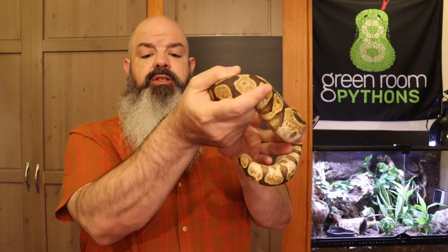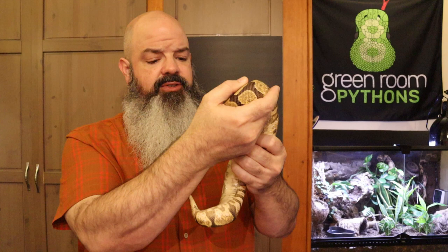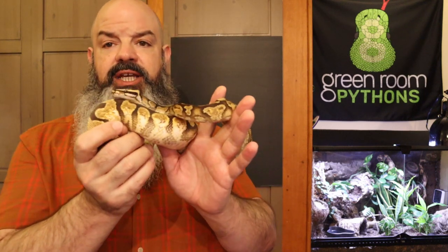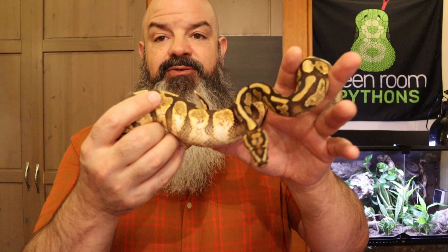The snake that keeps looking at Kent is Ron. You may recognize him as the newest addition to the Green Room Python family. He is doing fantastic and he's really well socialized since he got here. And he's beautiful. He's an inchy spot nose asphalt, and I love the high expression asphalt that he has. It almost makes him look like a calico — in fact, if I didn't know, I would guess that he's a calico.